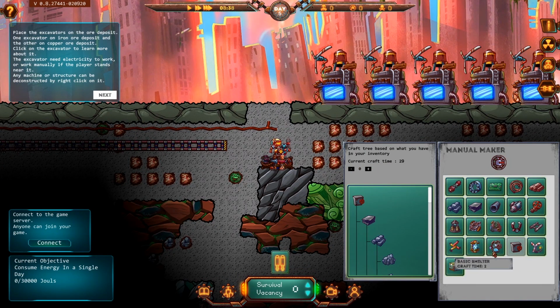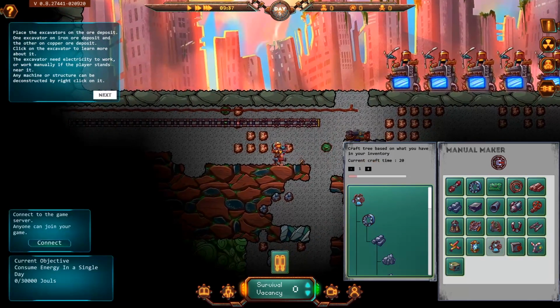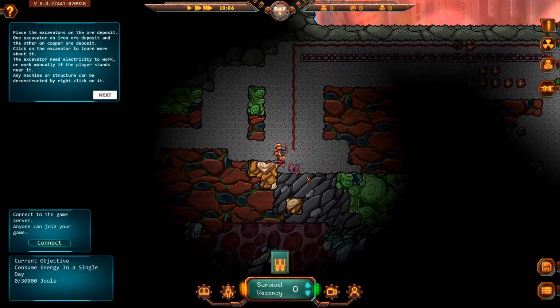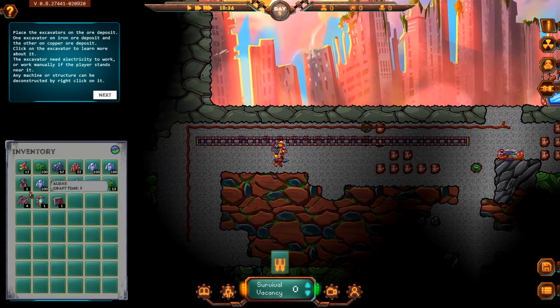Let's go for basic smelter. Do we have one of those yet? Let's see. Component maker. Nope, we haven't made one of those. Maybe we can deliver things into the smelter. Good. So it's taking all of our materials to make those things from the manual maker. We just got to go back to it. Good thing we don't have to stand there and do that all the time. Alright, we should have more power connectors ready. Let's use those.